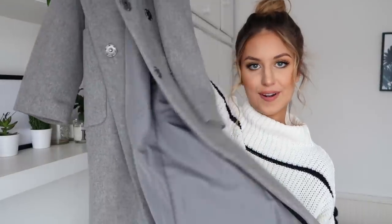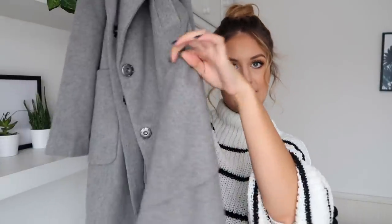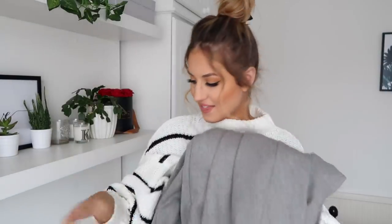The next look is kind of focused around this grey coat — it's the star of the show. It's a long double-breasted grey coat with massive pockets, which I love. It's about 63% wool and it was £85. It does come in other colours. The best thing about it is that it's lined, so it's going to be super warm — I hate when coats aren't lined because it just defeats the purpose. I got it in an extra small, and I'll see how it fits over knitwear.